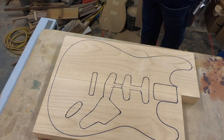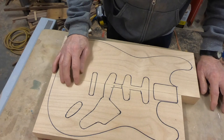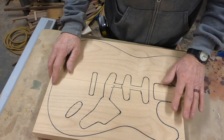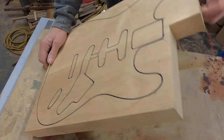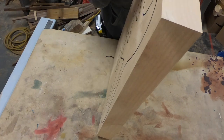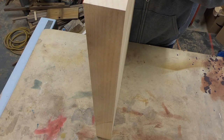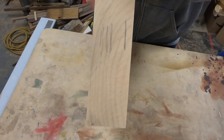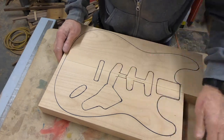Put that template away from it. I'm going to go to the drill press and I'm going to hog these out. This is where you get to visualize me hogging these out on the drill press with a Forstner bit. I will set my depths as such. I will be shorter than what I want to actually route out, but you can just imagine we're going to go 5/8 on one of them, 3/4 on the next one, and then all but about 1/4 inch to the back on the last one. And I did all that where you couldn't see it. I just wrote on the edge of the blank there. Very handy. Great film skills.